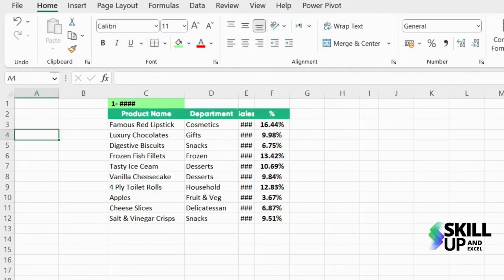Okay, so let's start with the first one. In some sheets, you may find the hashtags in a column, and you might find a header which looks like it's slightly hidden. So what does this mean? If you just click into the cell, there actually is a value over here. So all you need to do is literally unhide this. You double click on the arrow here.